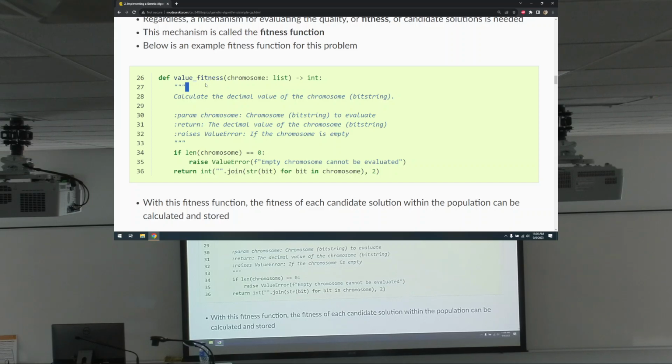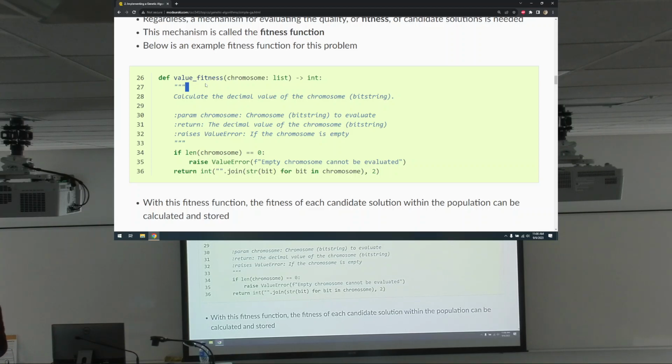If you wanted to code it differently, I encourage you to do so. I even find this complicated, but it was the easiest way to do it instead of getting all fancy with math. So there you go. Any questions about this fitness function? It's a good fitness function, right? The goal is to maximize the number, the unsigned binary, find the biggest integer. Well, you should probably actually know what that binary string is as an integer. The bigger the better, right? That's what we want, right?